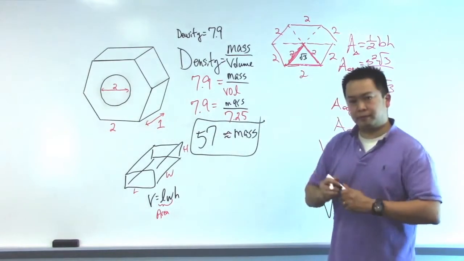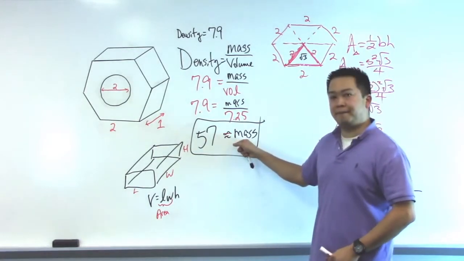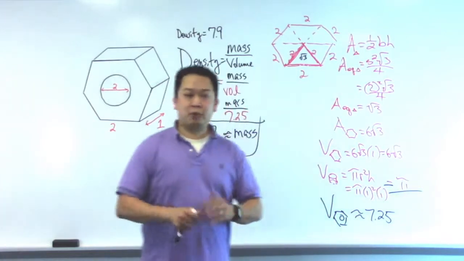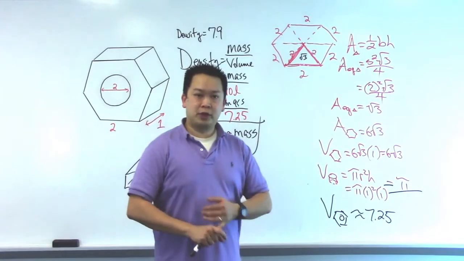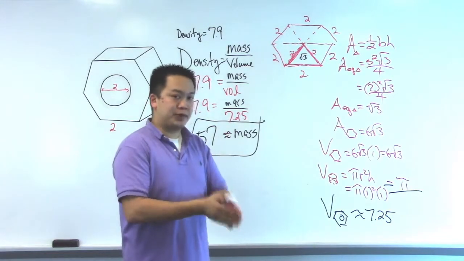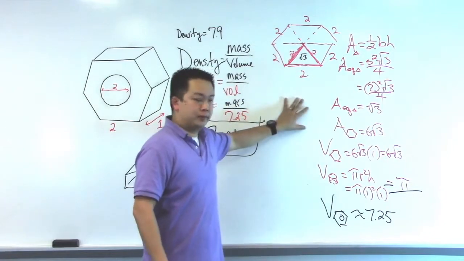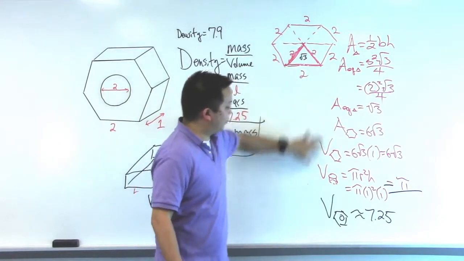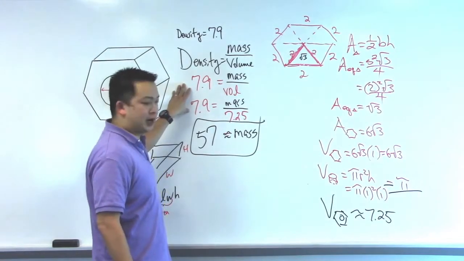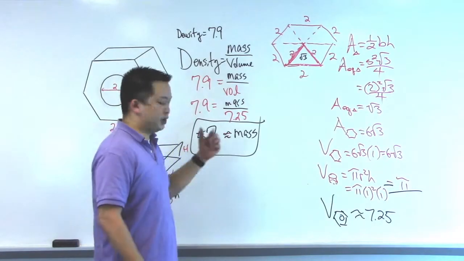Does that answer the question? The question asks us for the mass of the nut. We have solved for the mass of the nut, and so therefore, we have the right answer. There are a lot of steps here, but what we did was we used bite-sized pieces. We followed good Princeton Review systematic methodology. There were a lot of steps, but they logically followed each other. There was a story to be told, and so therefore, once we, again, follow the formulas, found those values, plugged them into our master equation on this side, we got the right answer. We know we got the right answer as long as our math is correct, and we can move on to the next question.